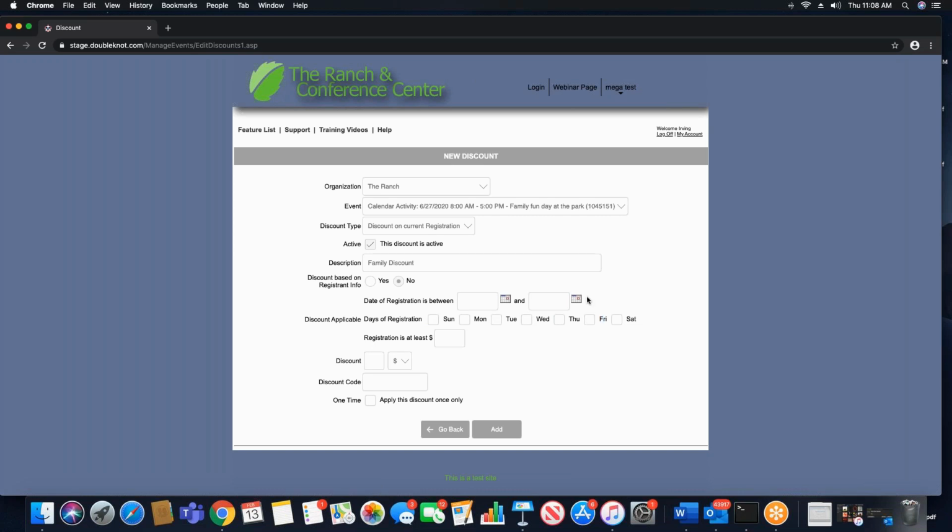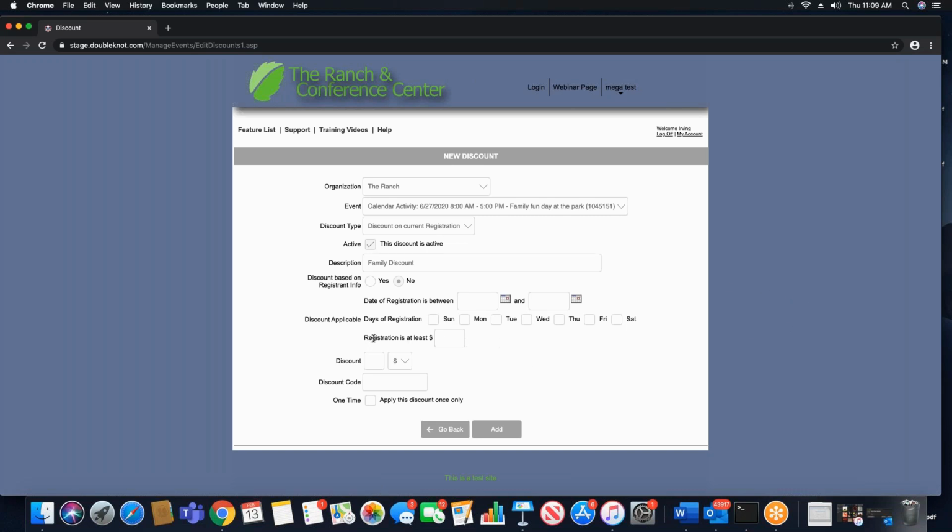That doesn't make a lot of sense for calendar activities, but if you use our reservations module, that should make a lot of sense because we have a lot of facilities or reservations in DoubleKnot where people give weekday discounts. So if you're renting our conference center Monday through Friday, it's cheaper than the weekends. So people will build discounts where they get 10% off if you reserve this asset Monday through Friday. That's why you really see days of registration. That's really where that's used most.